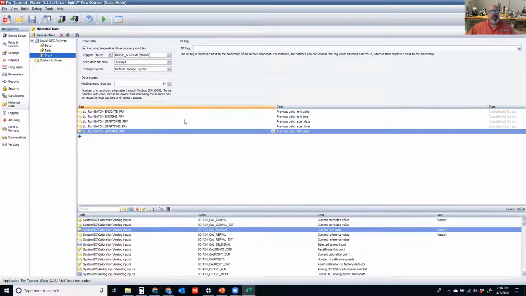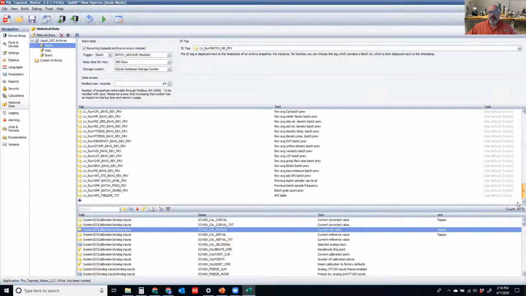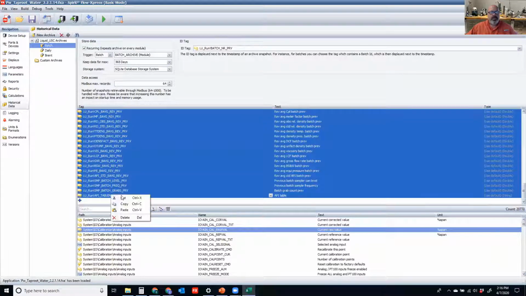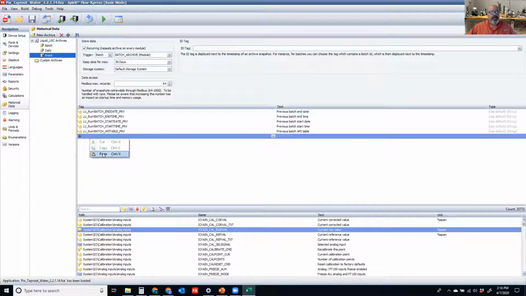I can also open up another application that may have a database that I want, and I cannot copy the whole database, but what I can do is create the name of it and then copy everything that is within that database to another FlowExpress application by simply hitting copy and then opening the other application, coming into where I want to copy it to, and then paste it in there.